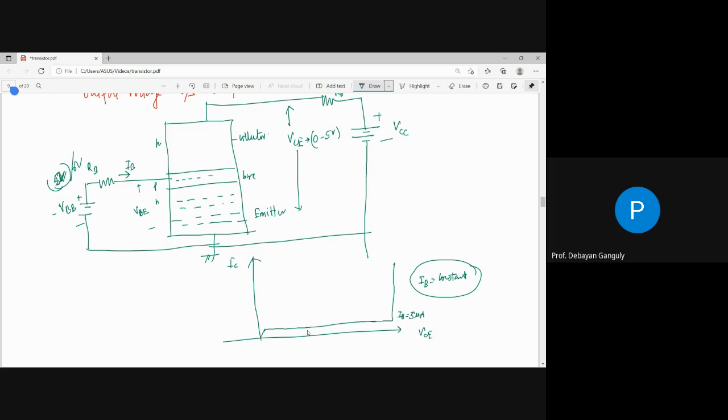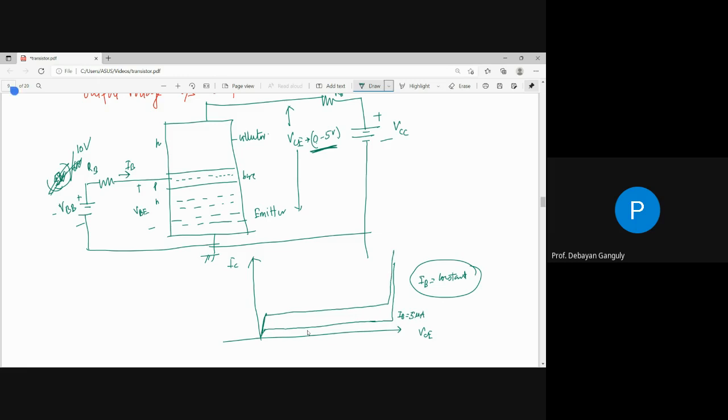Now what will happen? You increase it to 6 volt, say increase it to 10 volt. Then what will happen? If for 5 volt 5 electrons are attracted by the base junction, when you increase the base voltage, now 10 electrons per second will be attracted by the base junction. Then you again change the output voltage from 0 to 5 volt. Then you will get some more current, but after a certain time, when it reaches a certain voltage, 10 electrons per second will be attracted by the collector junction. So it will become constant, and since we keep increasing the voltage, it will reach the breakdown region after some time. That should be the parallel curve.